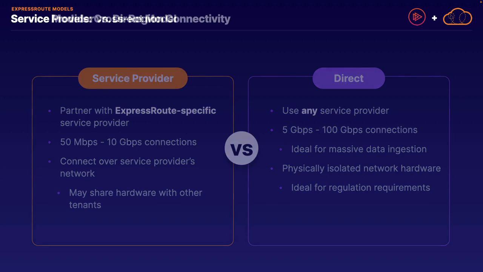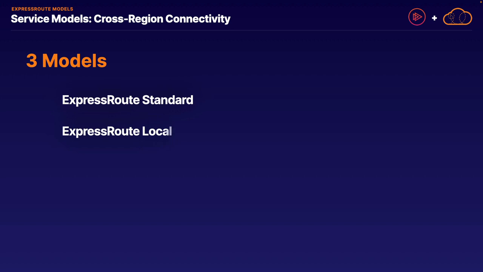Moving on, let's change our focus from connectivity models and now take a look at the three main service models that we need to be familiar with, which each have a variety of cross-region connectivity restrictions or abilities. These are going to be our ExpressRoute circuit SKUs that we need to be familiar with. When talking about service provider models, we have three models we are going to expand. That is ExpressRoute Standard, ExpressRoute Local, and ExpressRoute Premium. Let's take a close look at each one of those.